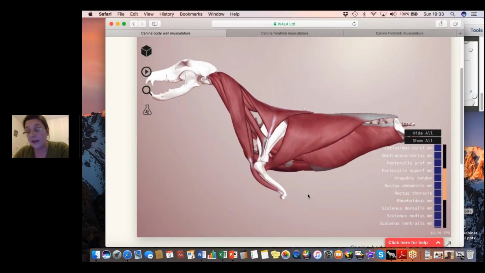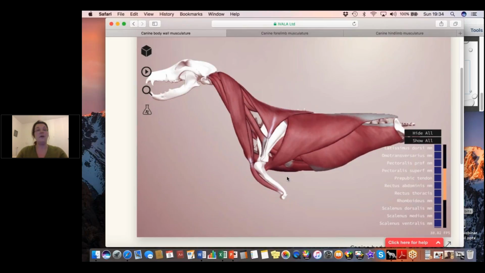But we also have extrinsic muscles. Extrinsic muscles are muscles which are external, they're on the body and the neck, and they attach to the leg. So they're incredible muscles. So I'm going to go through all of these now.